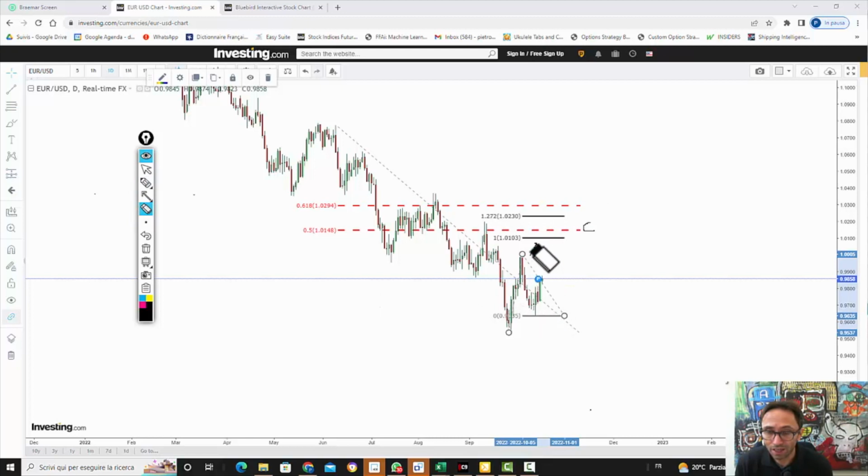So I treat every reversal as a potential correction. But as corrections are symmetric, I expect this leg, the leg C, to be about the same as leg A. So once I measure this, I want to project it from here. So within one time or 1.27 times this size, I expect this correction to end, if it is a correction. And as I have a few other supports and resistances in this area, if this starts to go up, then this is where I expect this to end.